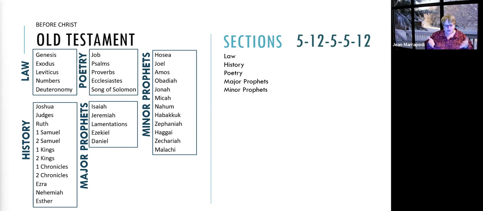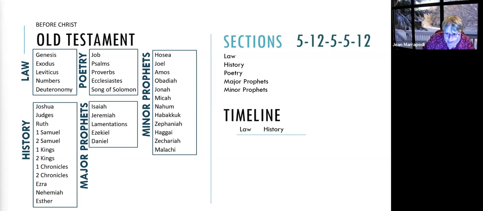So anyway, there's story after story like that in the Minor Prophets that we're basically focusing on getting the people to turn back to God, or has some hints of what's to come in the future. So five sections. And if you go through your Bible and you put lines between them, you remember 5, 12, 5, 5, 12, and you can just draw the lines and you can write them and it'll help you know what's where. And knowing the sections really helps us figure out where the part of the story is.